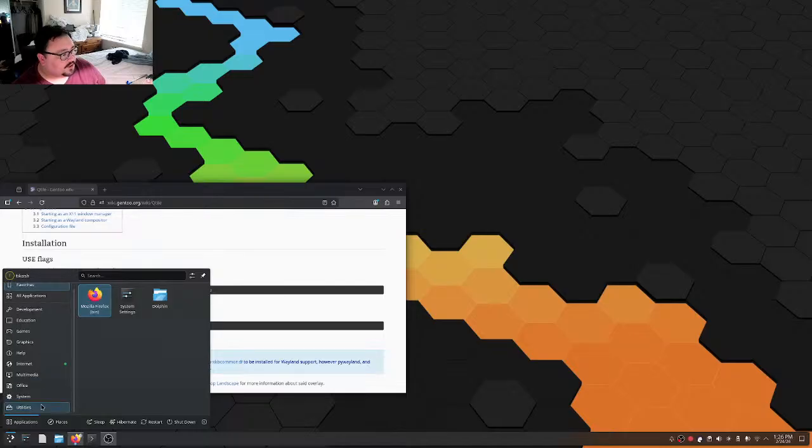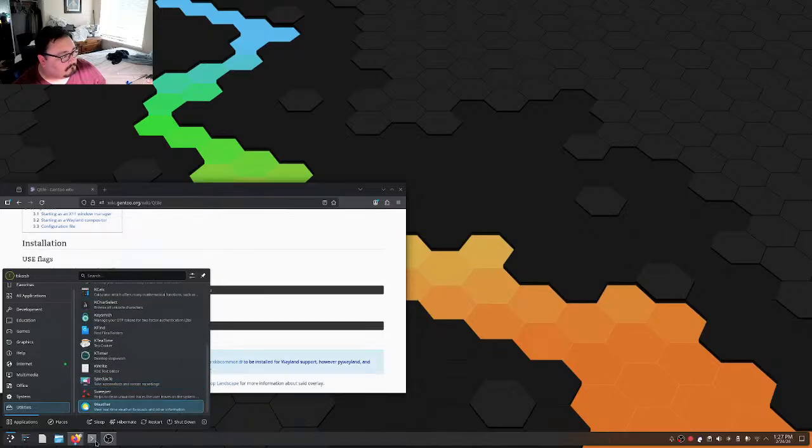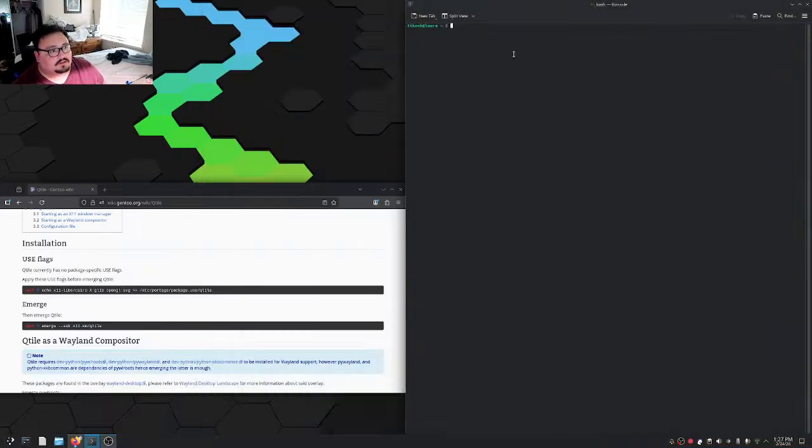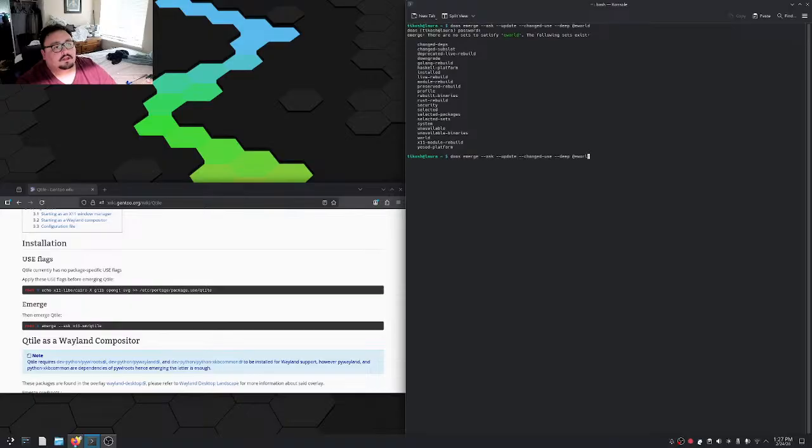Let's just use the terminal for now. This is how you install Qtile. So we got our use flags, this has to be emerged before compiling, so emerge --ask, @world.